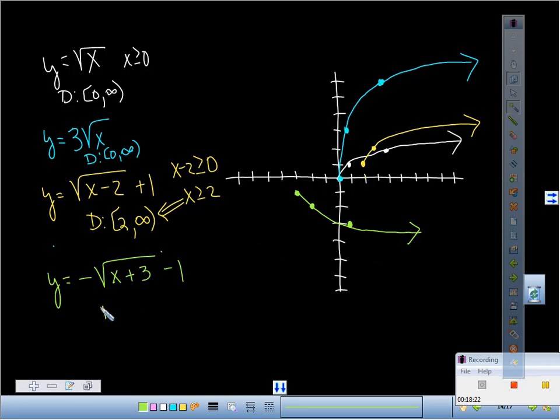What's my domain? Remember, do what? Perfect. Negative 3 inclusive to positive infinity. So I could have found it by looking at my picture, okay? Or I could have found it by doing this, guys. x plus 3 is greater than or equal to 0. x is greater than or equal to negative 3. That's what that states. Okay, everybody okay? Anybody got a question?